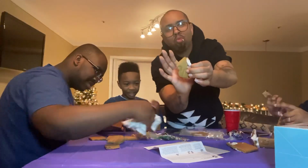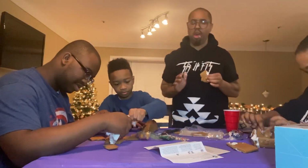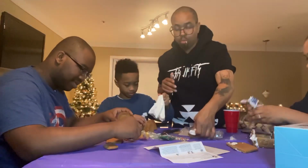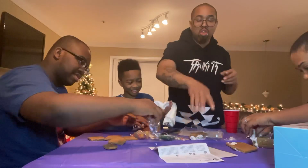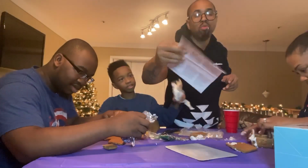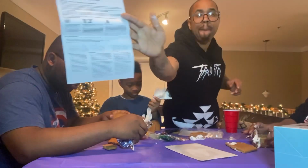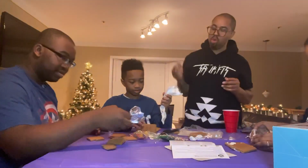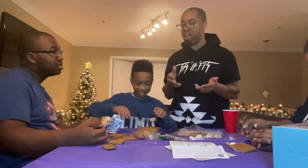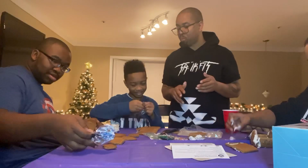This is messy. I need icing, y'all. I ain't having a good gingerbread house. Here, you can pull some from out of here, too. I need help. Did y'all see these directions? We will never get this together, y'all. Look. Never. If any one of us gets one of these houses together, that's it. Special treat for everybody.